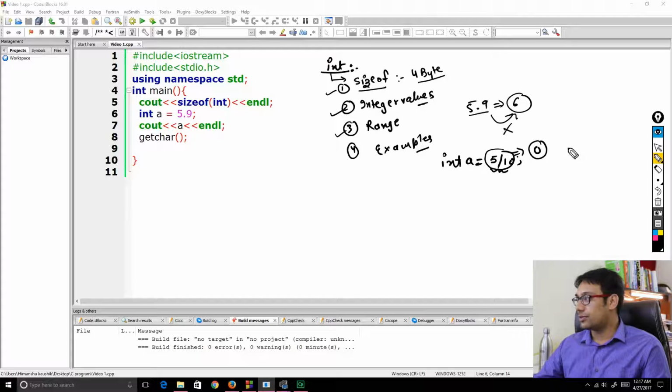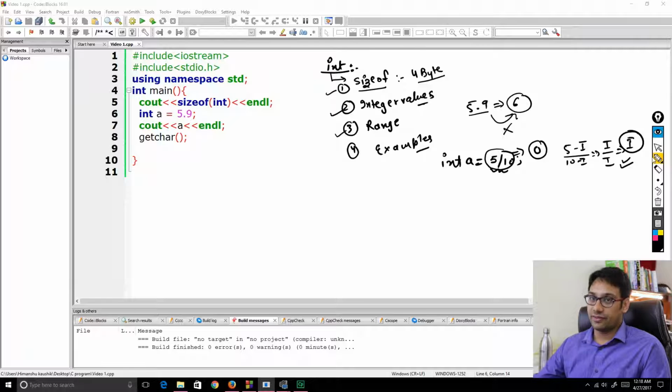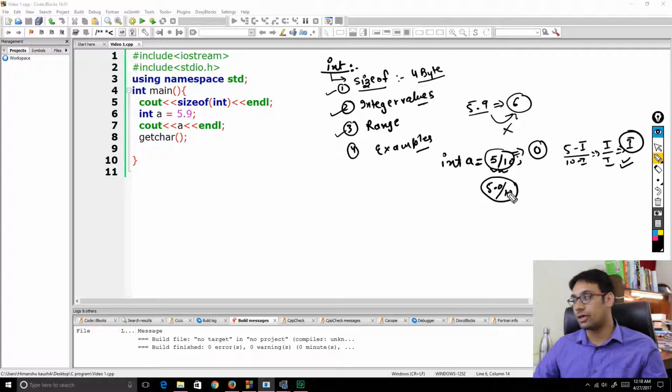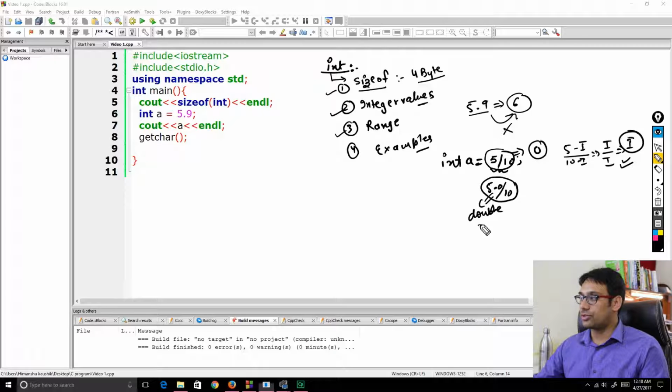Why is it 0? Because 5 is an integer, 10 is an integer, and when you say integer divided by integer, it is going to give you only an integer. Integer divided by integer is integer. So when I'm saying 5 divided by 10, it should only give an integer value, which is 0. But if I do 5.0 divided by 10, now this is a double number. For simplicity I say float, because most of you are more comfortable with float, but this is actually a double number by default, unless you store this double number inside a floating point variable, then it will be converted to a float.